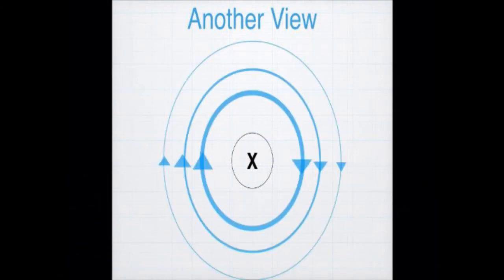Now, it is circular, and it is distance dependent. If you look, I kind of shaded these darker the closer I was to the wire because that magnetic field is stronger the closer you are to that wire. It gets weaker the further out you go. It's distance dependent, and it's an inverse relationship between those two.